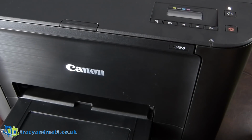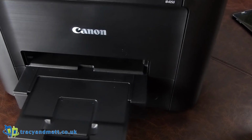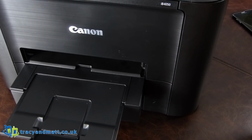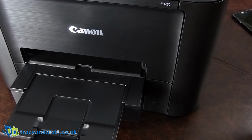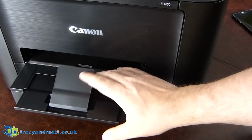It's not much to look at. It does have a specific design to it that, whilst pleasing up here, does tend to get away from it down here. Other printers that you'll see on the shelf will look a lot better, but then this is designed to go into a home office, so they're not really going to pick a particularly decorative printer. You'd have to pay a good deal more to get one that looks the biz and has angles and jets and all that kind of thing on it.